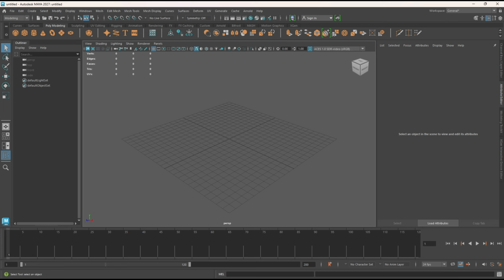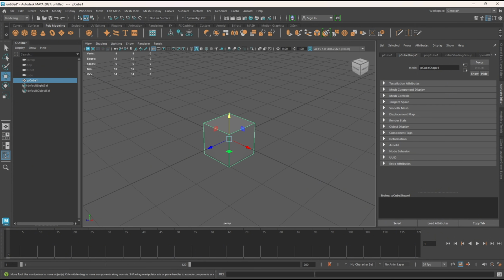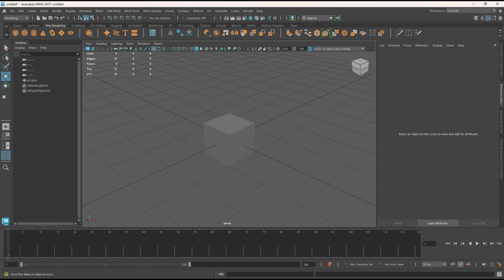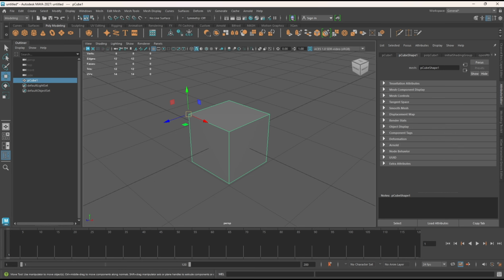As an example, I will create a cube object. If you use the Move tool, you will see the pivot in the center point. If you want to move it, you can press the button and I will click at this corner. Now you can press the exit button to close, and if you select the object again, the pivot point will have moved to the corner point here.